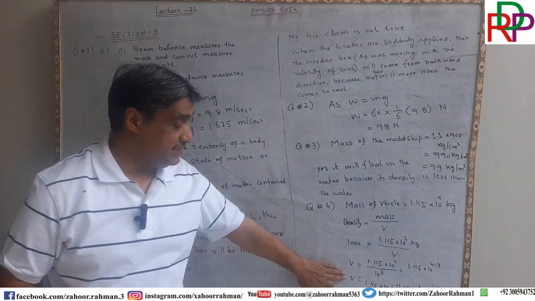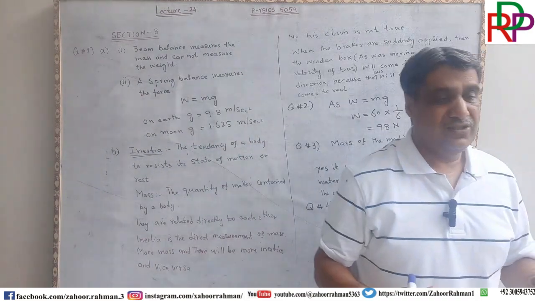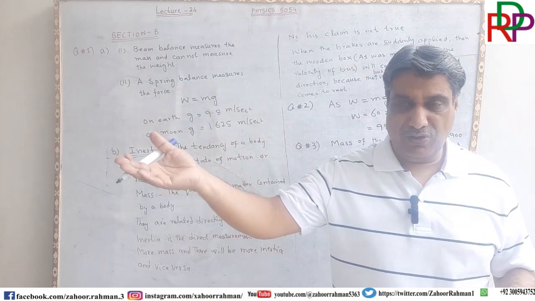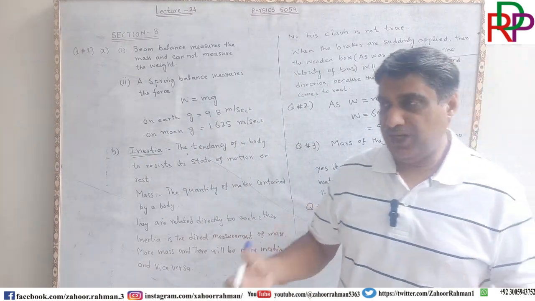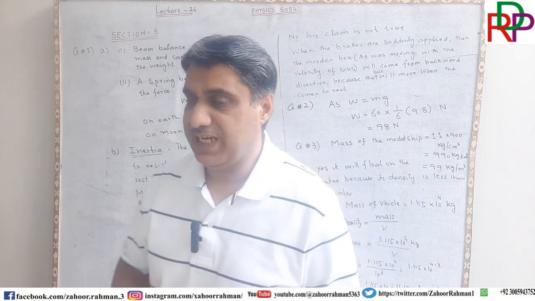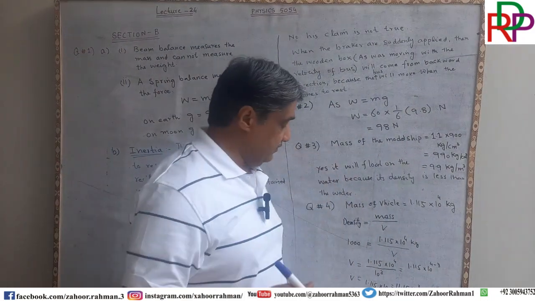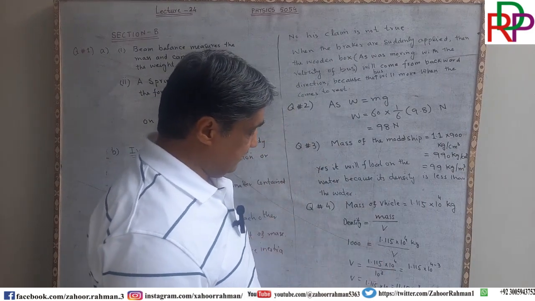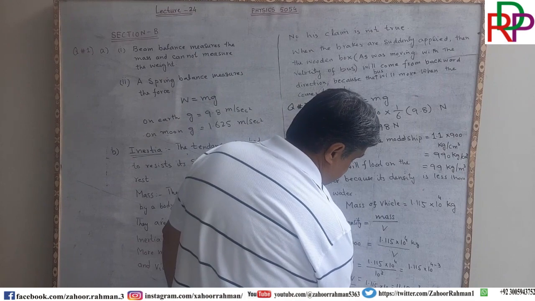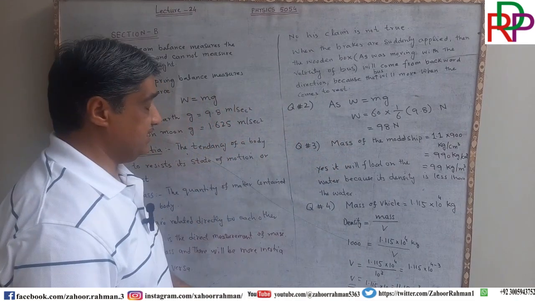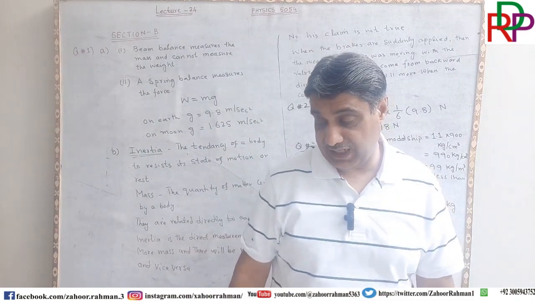So we can say that this volume will be less. If the mass is more, then volume will be less. If we are dividing that by more, then we will get a different answer. So volume in this case will be this much. Let me erase the whiteboard and do the next question.